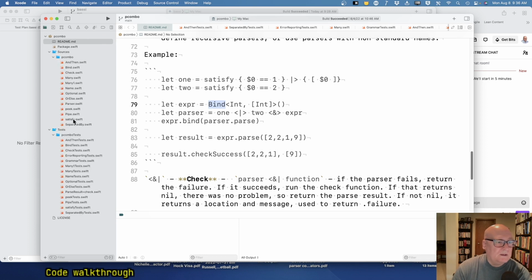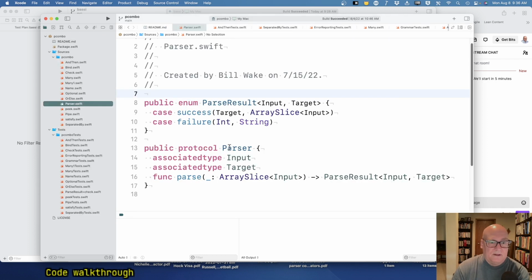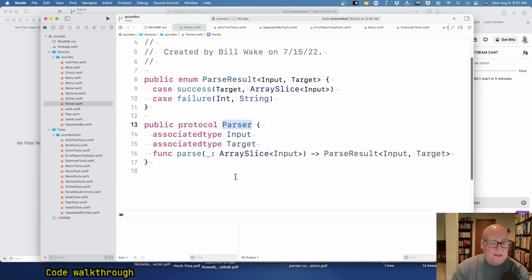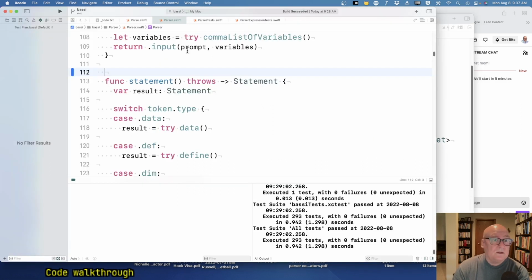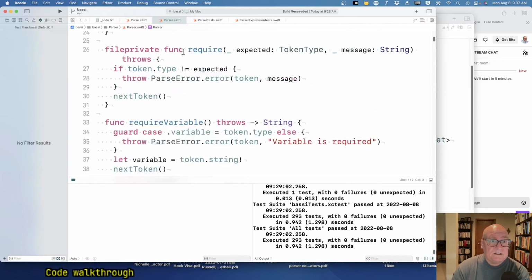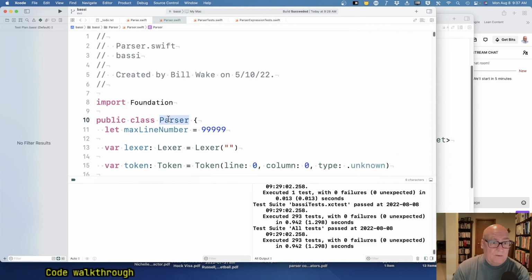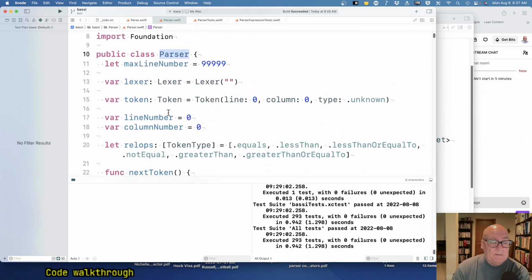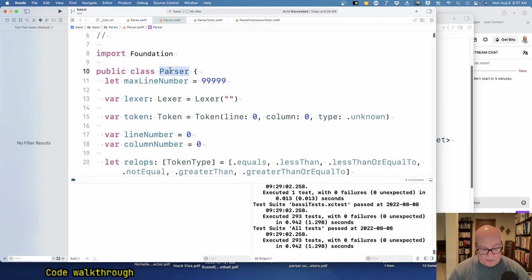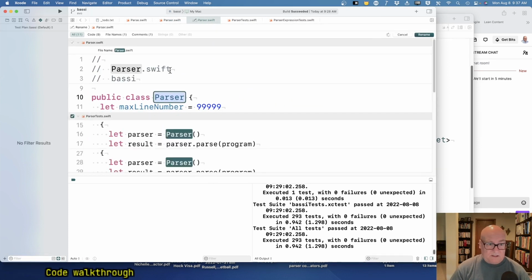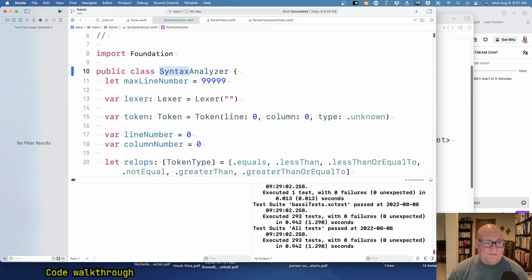Let's look at the code. This thing is called parser, okay, and it's a protocol. So I've got a name conflict at the top level over here. So let's change this for now. It is a parser, it's true, but I'm going to change the name to syntax analyzer. Or I'm open to suggestions, but I just want to get it out of the way so it's not parser. Okay, it'll rename the file.